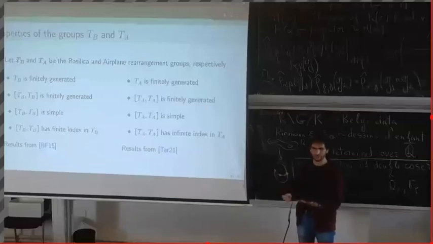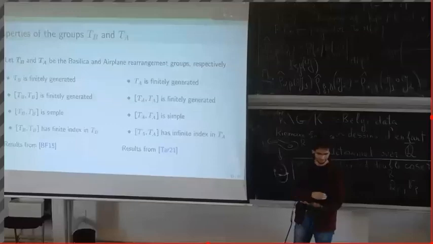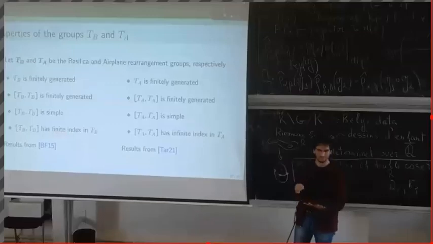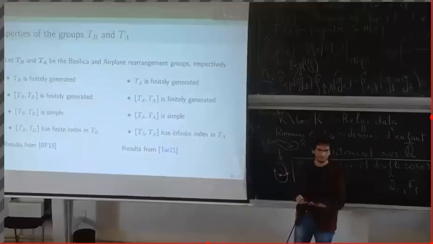And yeah, anyway, the commutator subgroups, we know a lot about them. We know that they are finitely generated. We have some explicit generating sets for them. We know that they're simple, and I'm going to tell you something about them later, but yeah, once again, this has come up again. And we also know that, and there is a distinction here, the commutator subgroup of TB has finite index. It's index 2, and I think I'm going to convince you why in a few seconds. We instead know that the index of the commutator subgroup in TA is infinite. And so we can say that TB is virtually simple, whereas TA is not, for example.